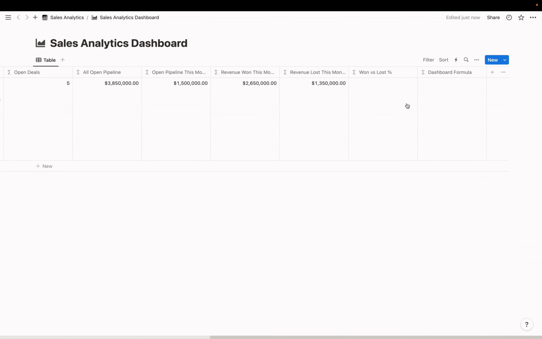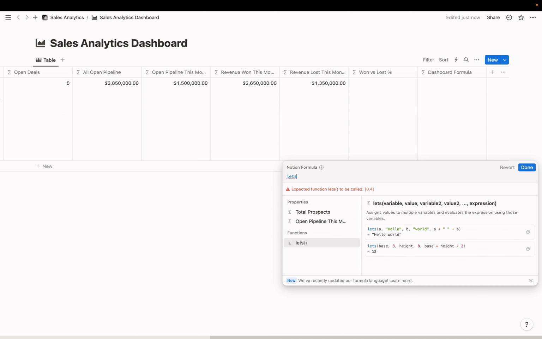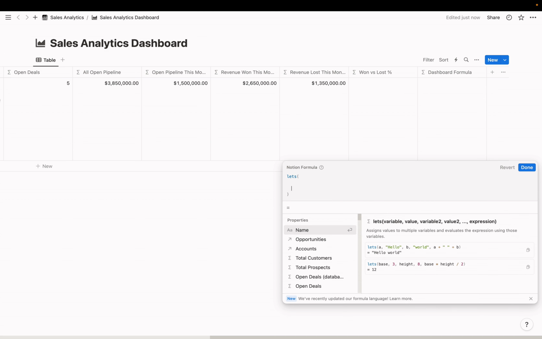And now for the final formula before we tackle the dashboard, we will extract how many deals we won in total, so not just this month, but all time won deals. This is a great metric to see your overall success in customer acquisition. So to get this metric, we will first have to extract the total number of opportunities. So let's start by using the let's function and adding a comment.